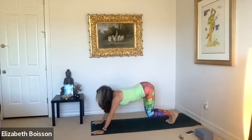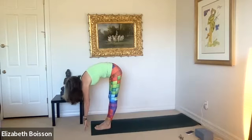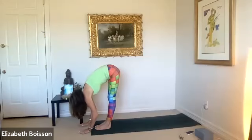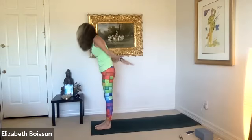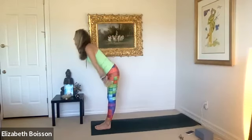Bend your knees, look towards the front of the mat. Step or jump up. Inhale, halfway up to Ardha. Exhale, down to Uttanasana. Inhale, all the way up. Swan dive backwards, hands come together. Exhale, down. Last time.